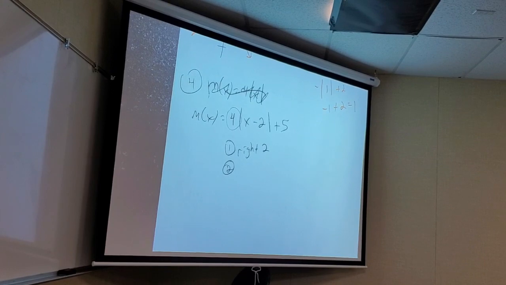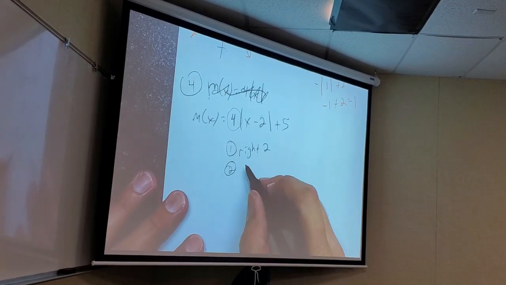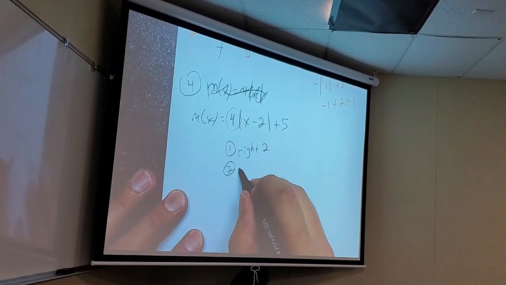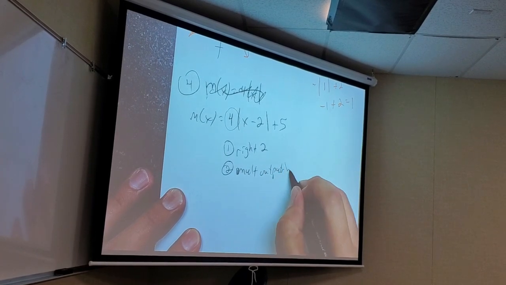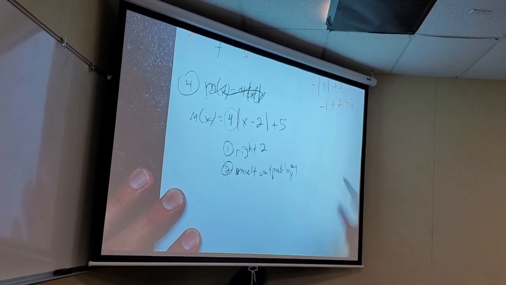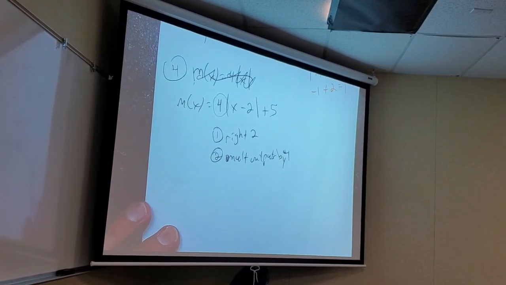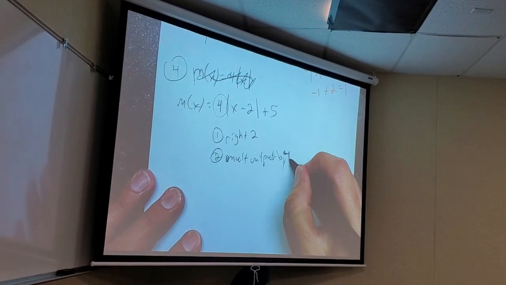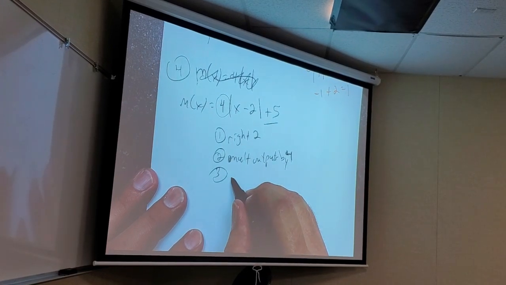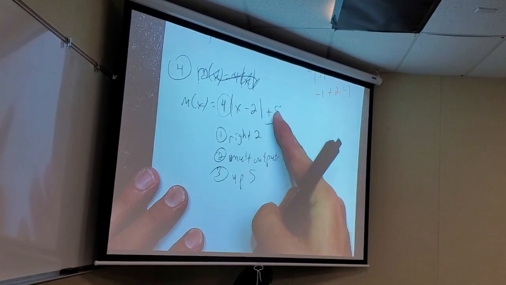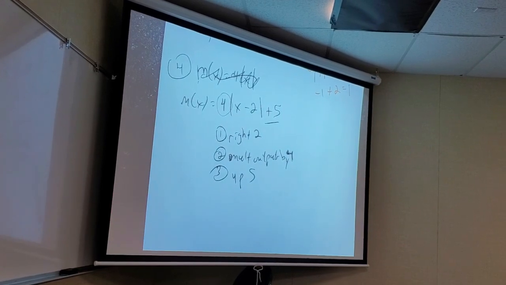I'll accept a bunch of different answers there, right? So the most obvious, the best way is multiply outputs by 4, or you can say vertical stretch, or there's a few things you could say there, right? And then, of course, the last thing I do is up 5. Not in with the x, up and down, that's up 5.